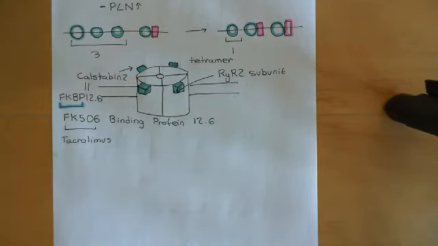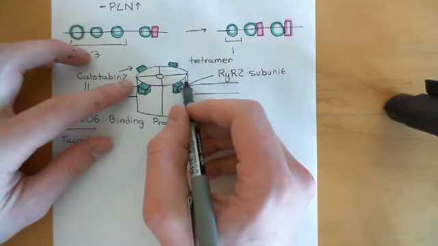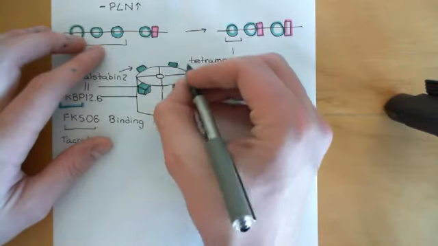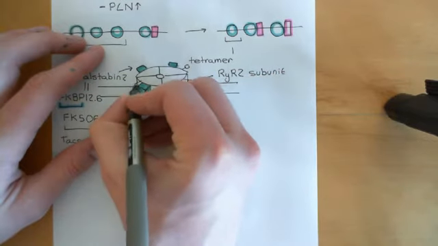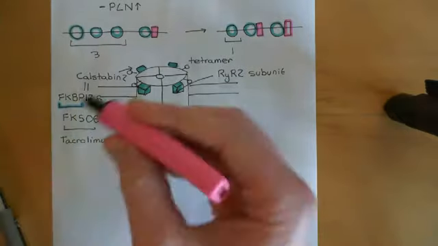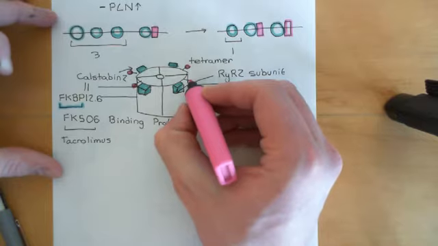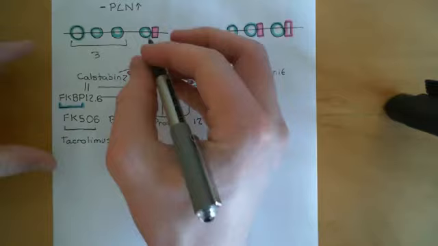Now, what is thought to happen in cardiac hypertrophy is that the type 2 ranitidine receptor subunits get hyperphosphorylated by what is presumed to be protein kinase A. So what happens is the subunits get hyperphosphorylated. I'll just draw one phosphate group attached to them, but I don't actually know how many phosphate groups they get added on. But they get phosphorylated at phosphorylation sites, and this is thought to be done by protein kinase A.